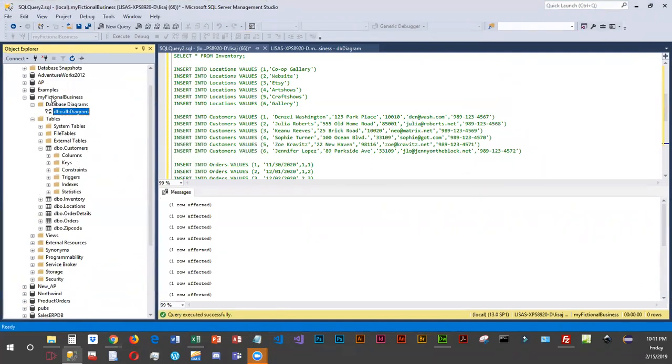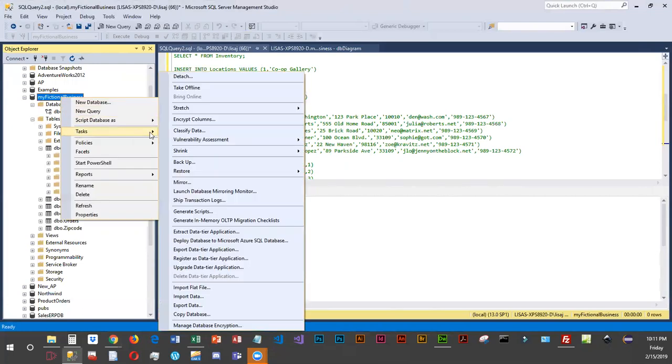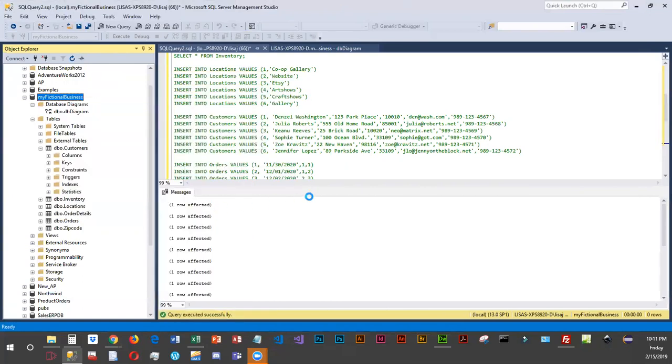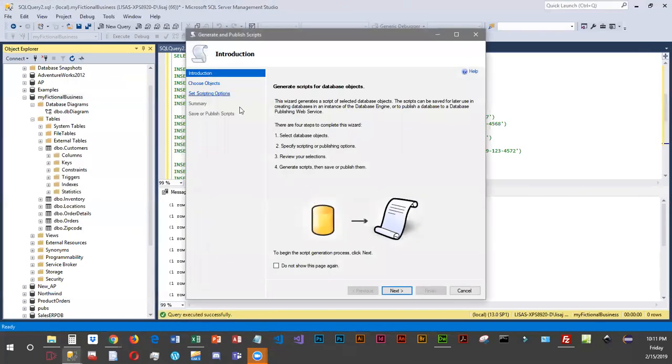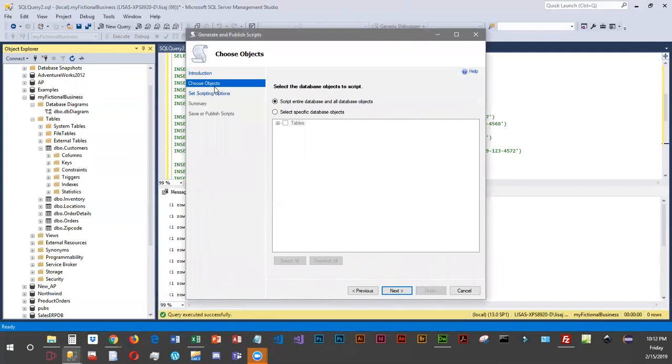So my fictional database here, or business, I'm going to right click on it, point to tasks, and then I'm going to select generate scripts. Whatever that lovely command is. There it is. And I'm going to choose objects.